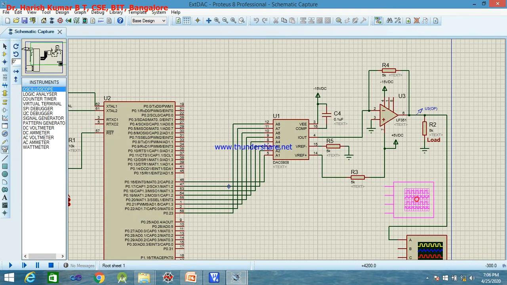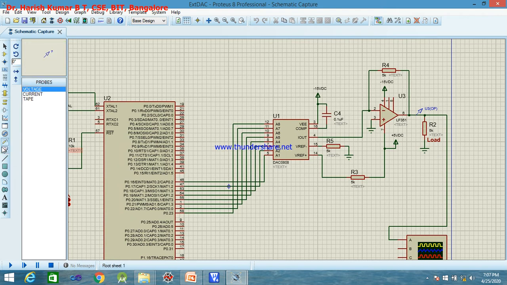And one more thing, here I have shown you the voltmeter also. How to get the voltmeter? Again here, probe pins, probes. This is the voltage meter. You can place it here. I have placed it here, and the rest I think you are familiar with. This is the power source, and this is the resistor, this is the op amp. Its number is written, LF351, and the rest are all ground and capacitors. You can use it. Now let me write the program to this.